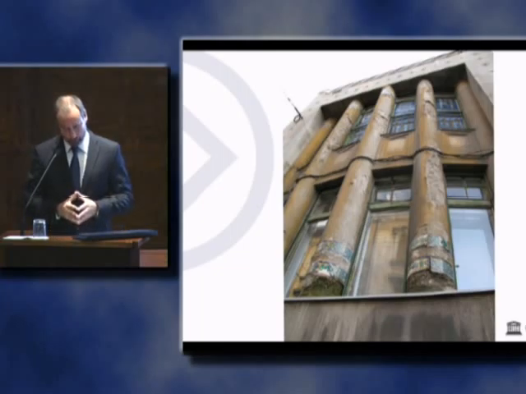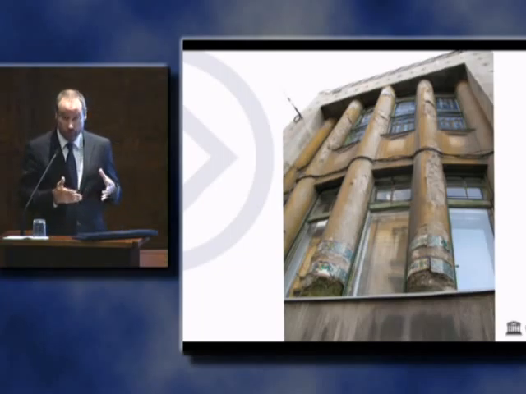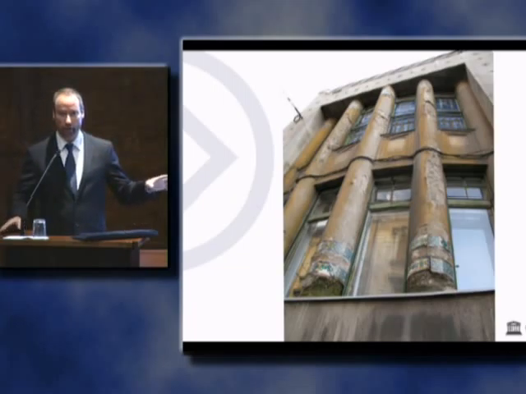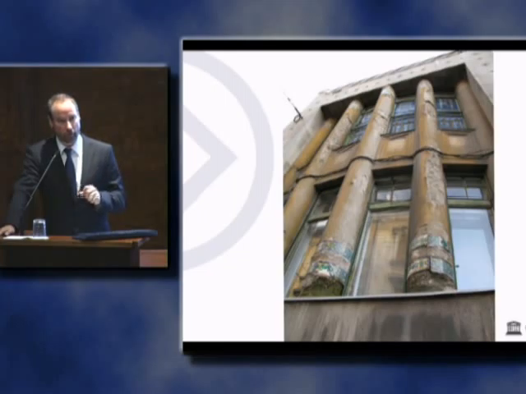An important element in the discussion, or absent in the discussion, if you like, is that all this architecture was designed by Jewish architects. 30% of the city at the eve of the Second World War was Jewish. All of them were deported, and the majority of them did not return at the end of the Second World War. Now, this, of course, is a dark side to this particular heritage, and at this moment, it's unclear to local authorities, the population at large, and the national authorities how to interpret and what is the meaning and the value of this particular heritage.